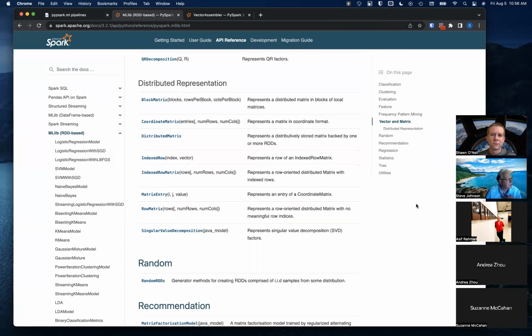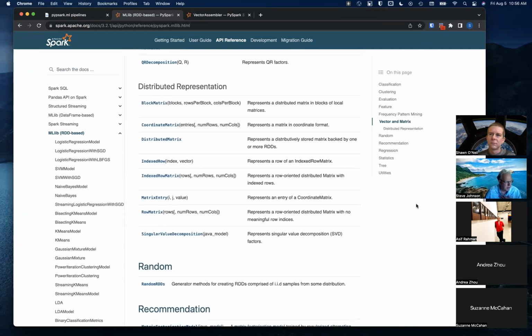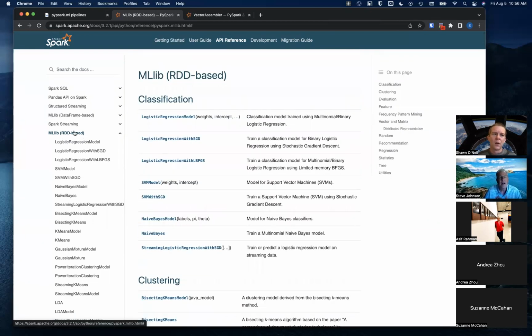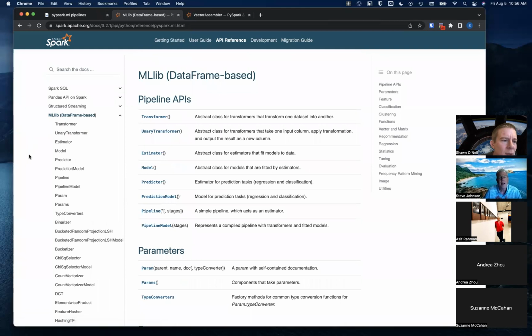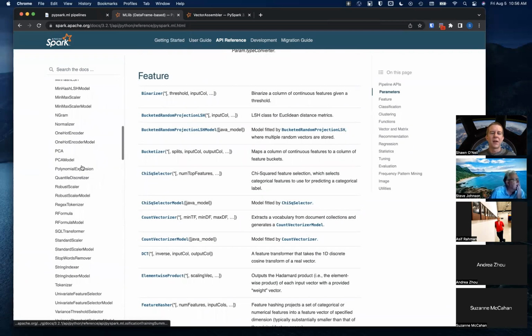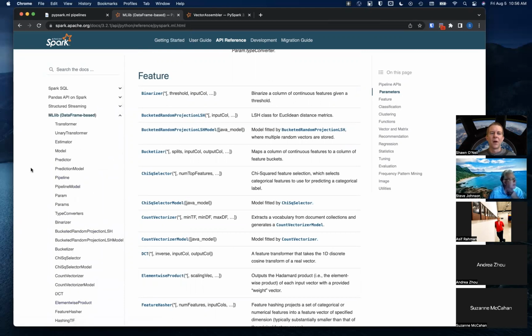So what's the difference between the MLlib data frame based versus RDD based? I don't know the answer to that well. I know that RDDs are a sort of generic container for Spark data, and Spark data frames are a particular kind of those.